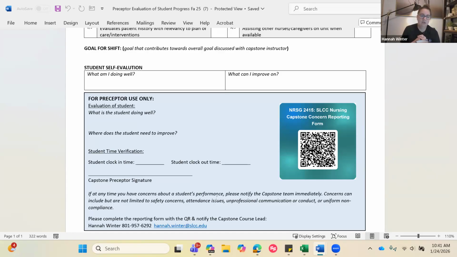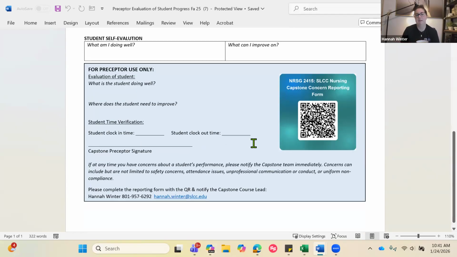So if there's anything regarding concerns about safety or attendance, unprofessional conduct, uniform noncompliance, this is a QR code that they have with their preceptor handbook that they should have received by accepting you as a student. It's in their handbook as well, but it's also here on the evaluations. And then their contact information, or my contact information, I guess I should say, is there as well.